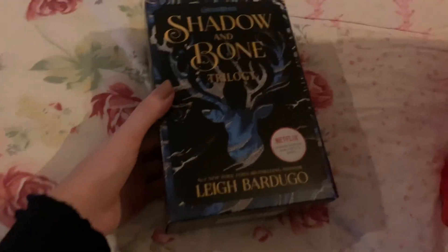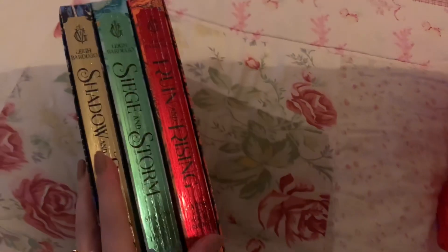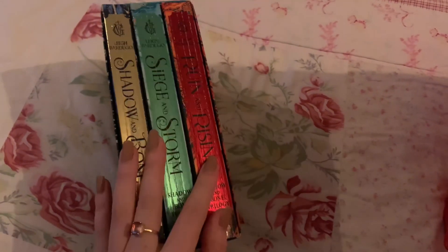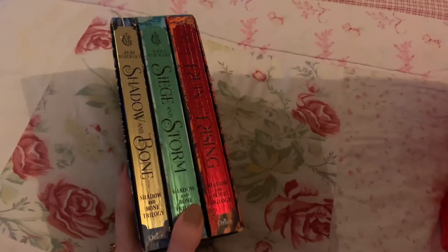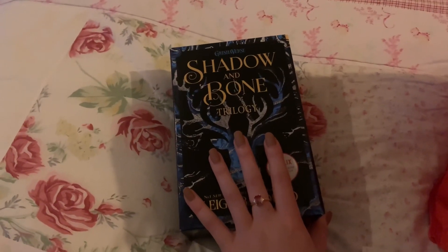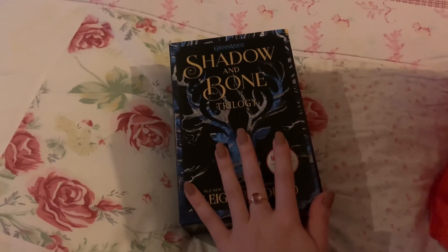I've got a whole bag full of books to get rid of, but the first one is the Shadow and Bone trilogy. If you've watched my review you'll know I actually really enjoyed it — I thought it was very good — but I thought I liked these covers and I don't like seeing them on my shelves, I think it's just the spines. I also crack all my spines and it doesn't always work well with metallic books like these, so I'm going to be donating these. It's not that I didn't enjoy the series, I just don't really like these editions, and I don't think I'll be rereading it anytime soon.